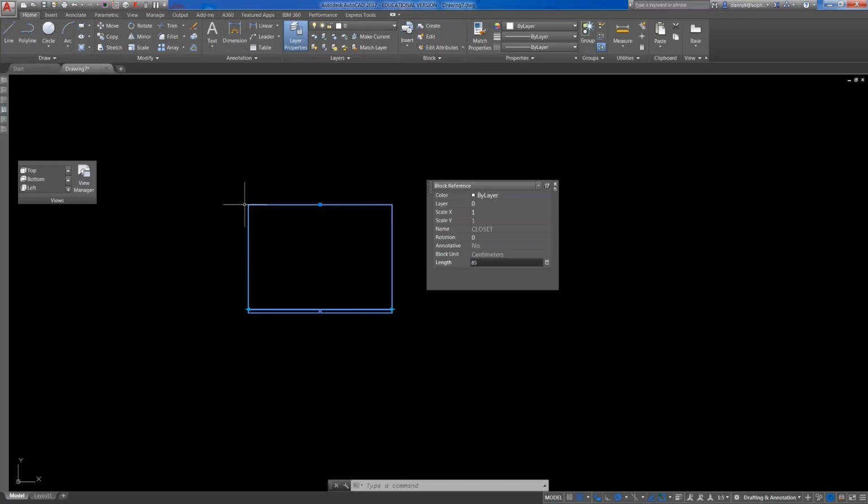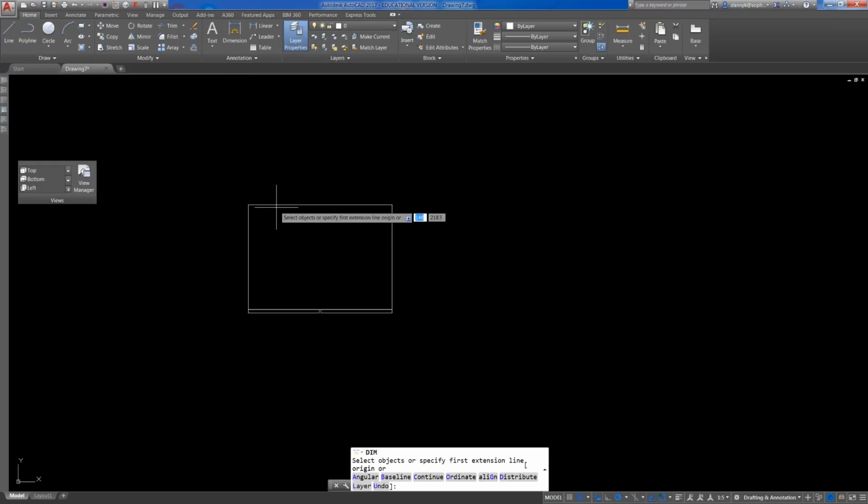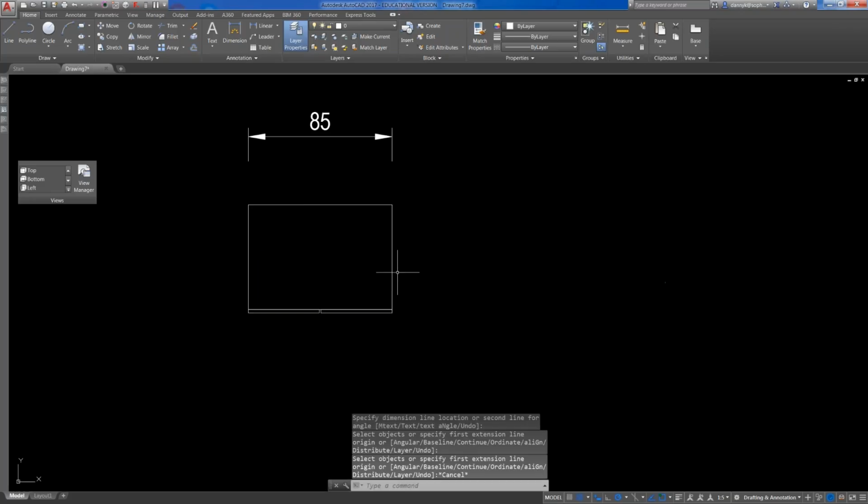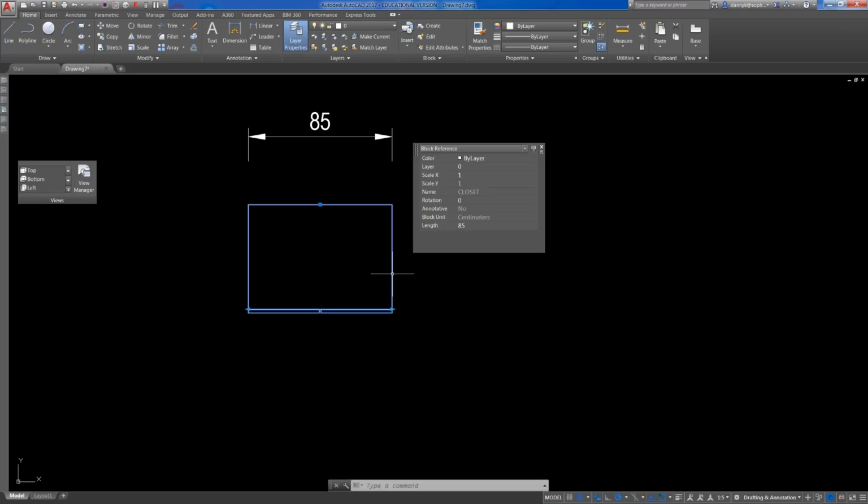If I create a dimension here and put it here, as you can see, it's now 85. Now, if I go to a lower number than 75, that was my minimum, AutoCAD will set it to the minimum. And if I order a maximum, it will put it to the maximum, which is 125. Otherwise, those doors will be bending or something.